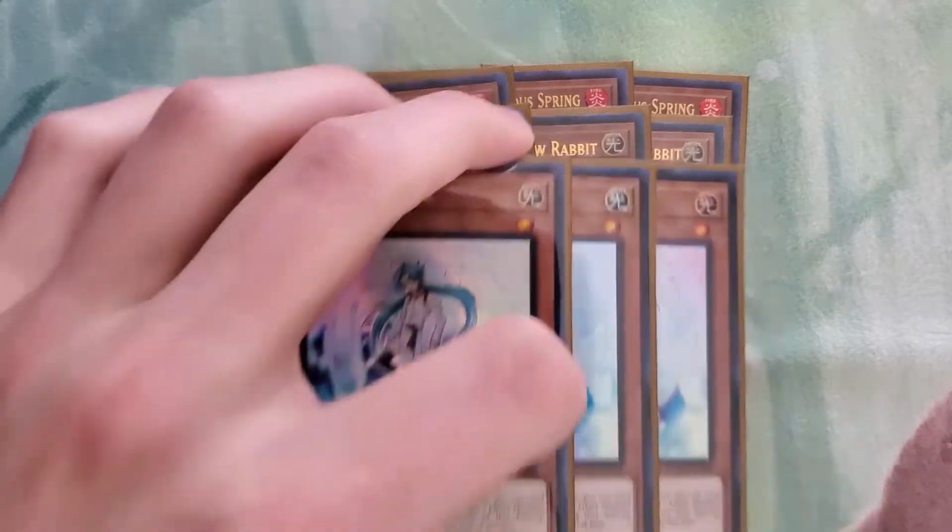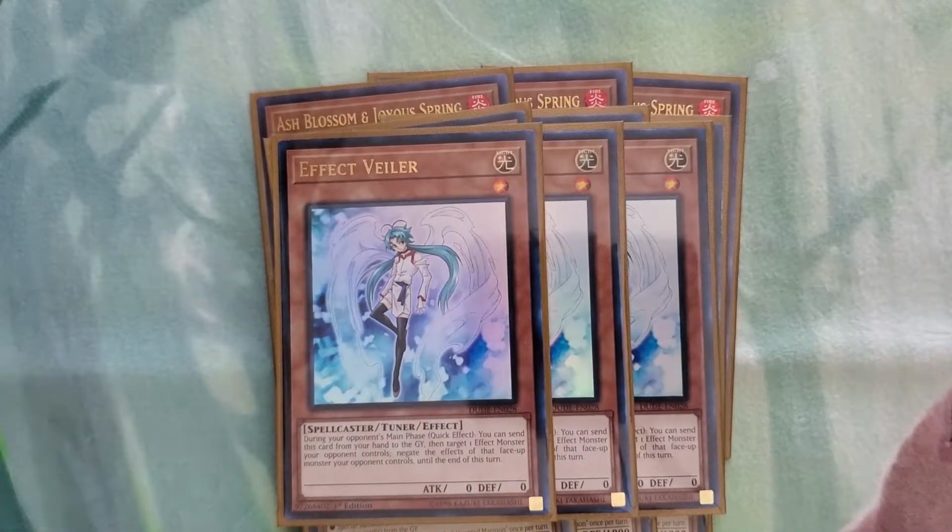Next up, we have 3 copies of Effect Veiler. Which again, this card's good. I literally just played all the good hand traps and then just played level 5 monsters that could summon themselves for free. This deck is really not competitive. It's just purely for fun, and I had a lot of fun playing it at locals.